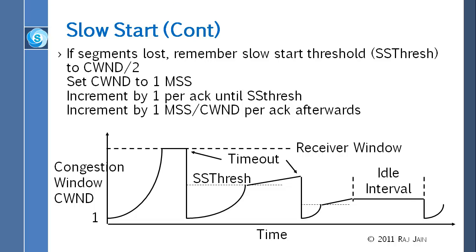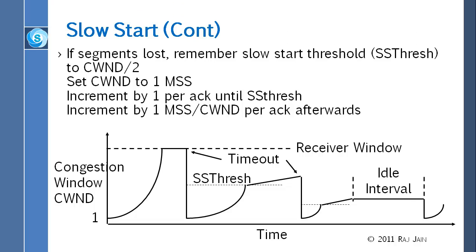And this slow start, his point of view is that we are really starting low, and therefore this is slow start, right? So when somebody says slow start, you should know right away what we mean, because this is one of the most favorite topics for networking research. Basically you go from 1 exponentially up wherever you need to go, and if you fall down, then you go halfway. So you have to remember where you fell off from, and half of that is called SS threshold. SS threshold means slow start threshold.